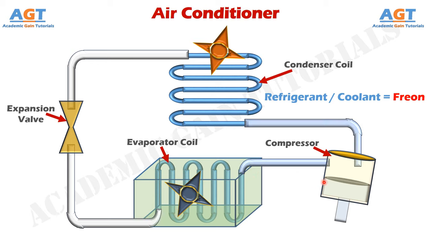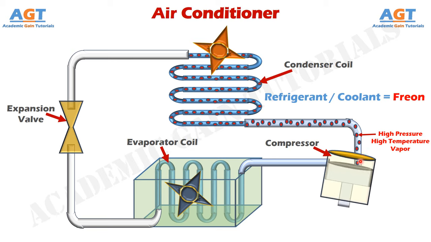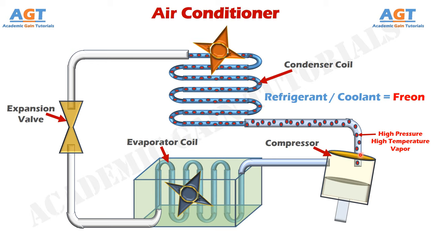At the first step, the compressor starts working. The job of the compressor is to pressurize or compress the refrigerant Freon, and we know that if pressure increases, it also increases the temperature. So, when the compressor compresses the refrigerant Freon in its gaseous state by squeezing the gas very tightly together, it will heat up. We heat up the refrigerant in order to get its temperature higher than the outdoor temperature. Since heat naturally flows from a hotter to colder bodies, in order to dispense heat outdoors, the refrigerant must be hotter than the air outdoors. This is why we need the compressor to increase its pressure and thus its temperature.